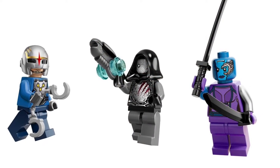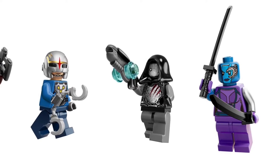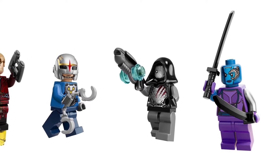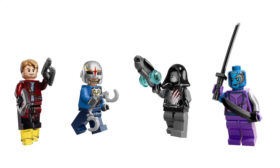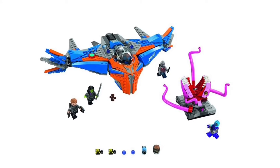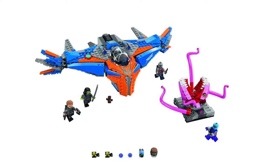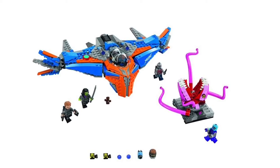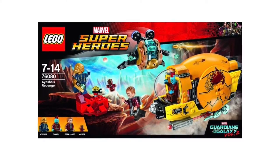I really like the fact that they've done a few changes to some of the other characters, like Nebula. She had the wrong colour head — her head was darker blue and then she had a lighter blue face. But actually in the film she has a lighter blue head and a darker face, so it's interesting that they've walked that round a little bit. Also, we do have another mould now for Star-Lord's hair, which works so much better. It's a much more improved hairstyle — the old one just seemed a little bit plain, so to have a bit more detail there is great.